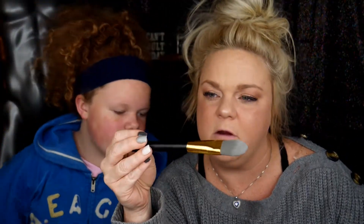I wonder if Boxycharm and Ipsy realize that the same companies are sending them stuff. But this is a Billion Dollar Brushes foundation brush. We just got Billion Dollar Brows before, and now Billion Dollar Brushes. Awesome, I think we're billionaires now. I do like it — it's really soft and firm. Look at that, it's coming off, all fuzzies. That's very soft, I like that.